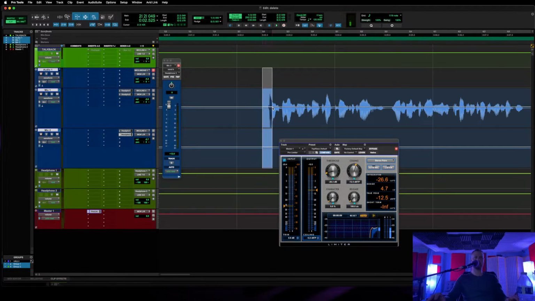So what I'll do is I'll go in and I will turn off groups, so we're only selecting this track. And if I have show clip gain line enabled, it gives me this line, and then I can just drag just this line here down to make this word a little bit more level with everything else. So I'll play it and see what it looks like on my meter.